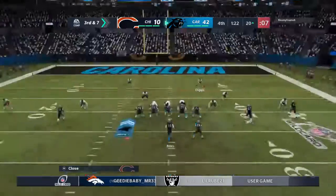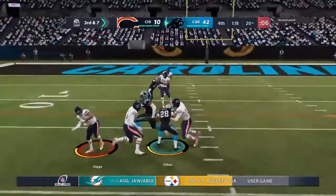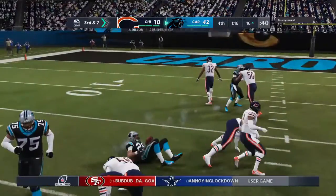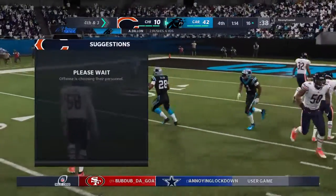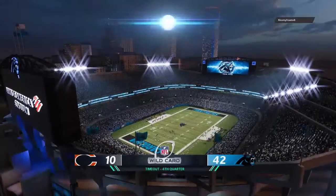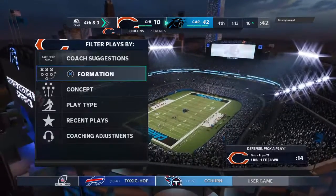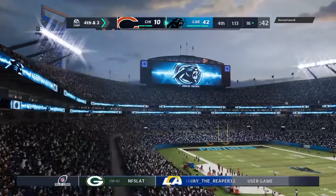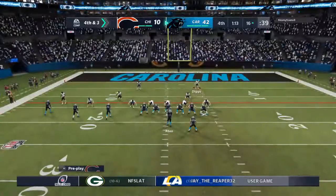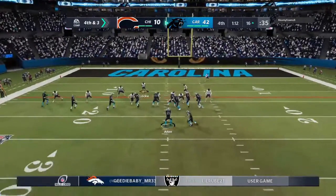On 3rd down, here's Dillon. And they'll get to him short of the first down at about the 16. Call it a gain of 4, and it'll bring up 4th down. Now the Bears are going to call the first of their timeouts as they'll head to the sideline and talk over what to do next. And with things looking pretty good on the scoreboard, they're going to keep the offense out there and go for it here on 4th.